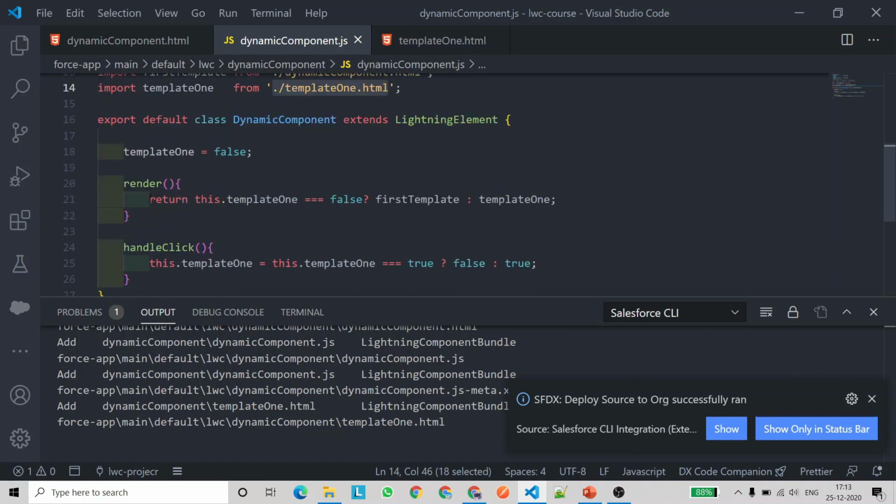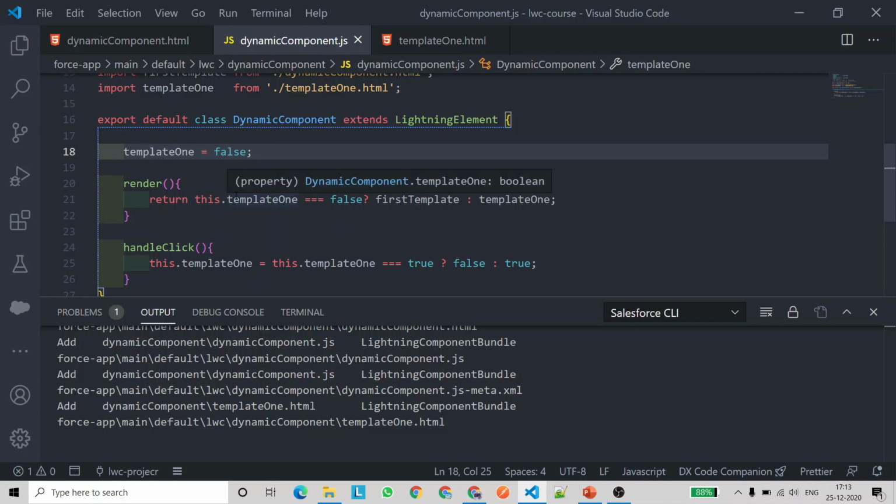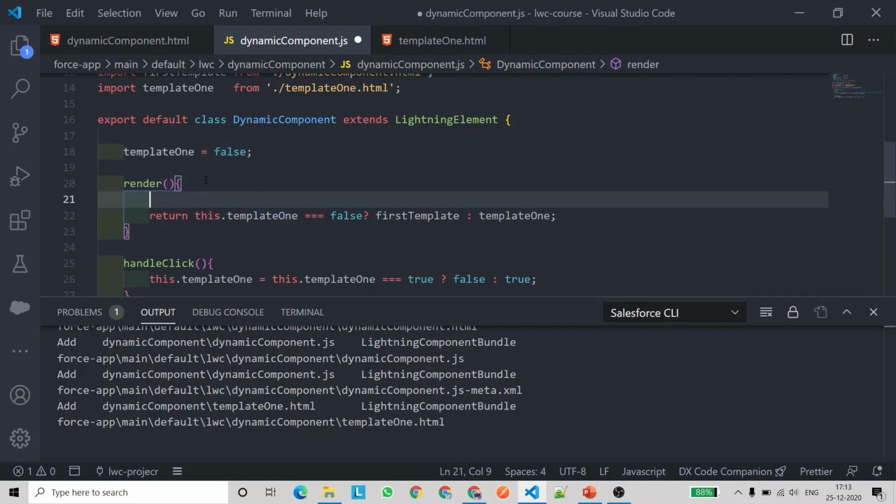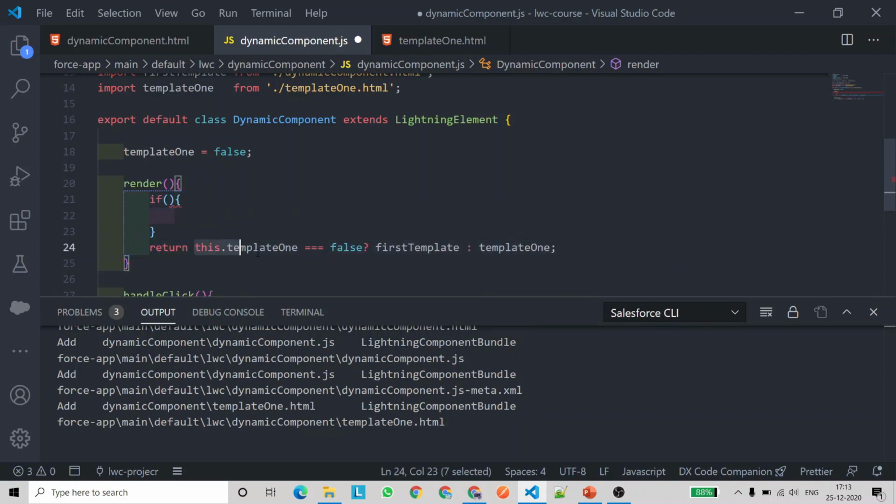And then in the render method, we are checking with the help of a variable. You might have multiple conditions, right? You can have multiple variables over here and check these. You can say if template one, return first template.